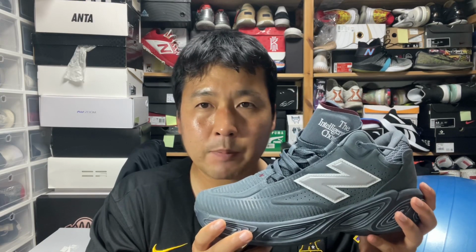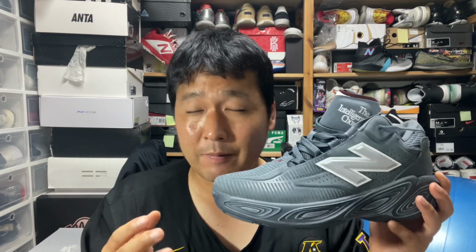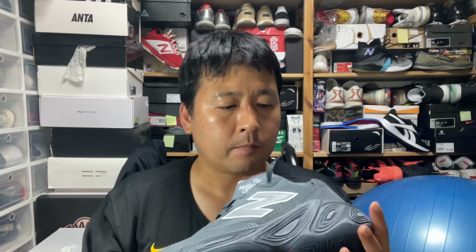But if you need responsiveness, lower to the ground, something that keeps you nimble, and if you wear shoes that are too soft for basketball, you feel some parts of your body aching, this is definitely not the shoe for you. I feel like this is more for a big man. Good, beefy, comfy shock absorption.